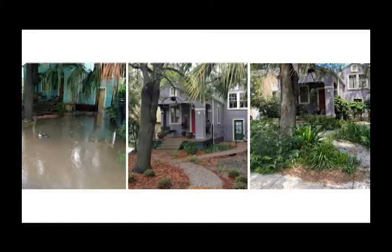This is the after picture to the original duck pond we looked at earlier, after an equivalent rain event. This resident took that small step and replaced their concrete with green infrastructure. All the rainfall is held on site in a bioswale in a permeable driveway instead of sitting next to their foundation and flooding their car. Rain has changed from a stressful event to a peaceful one. The homeowners no longer have to rush out to move their cars or create makeshift bridges to reach their home.